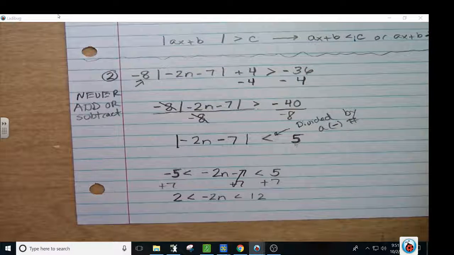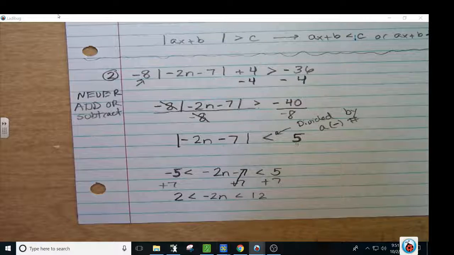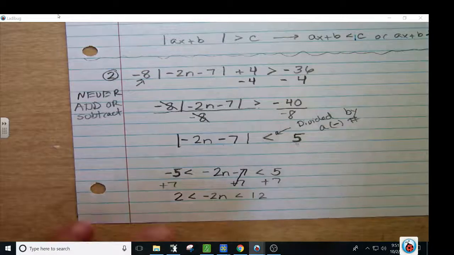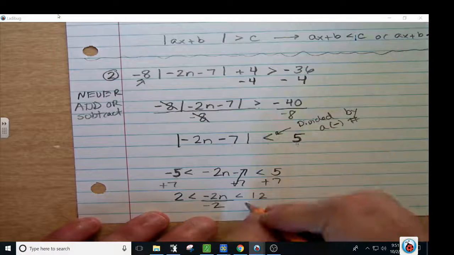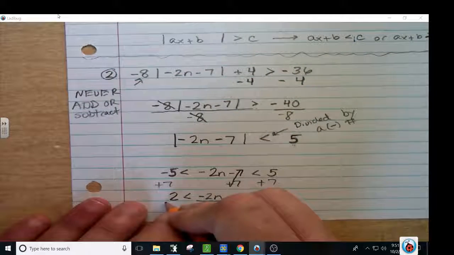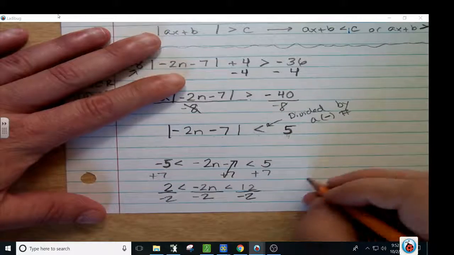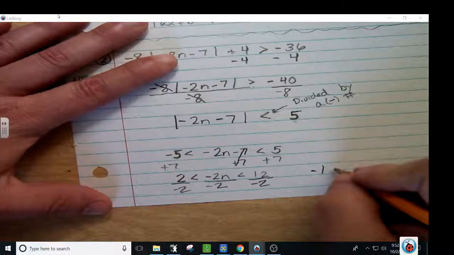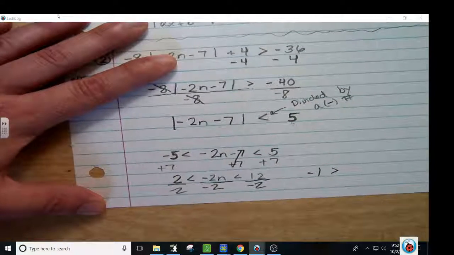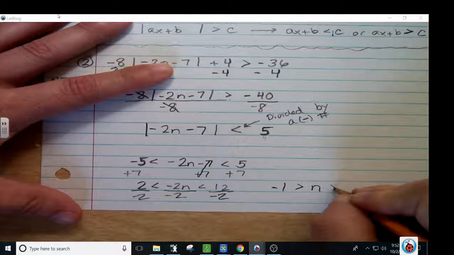What's my last step? What is happening here? That's multiplication, right? What's the inverse of multiplication? Division. So you want to divide. But now, what are we dividing by? What kind of number? A negative. So don't forget that because we're getting ready to fix that again. Okay? So what that's going to be is this. It's going to be negative 1. 2 divided by negative 2 is negative 1. Flip that sign the other way. n. Flip that sign the other way.